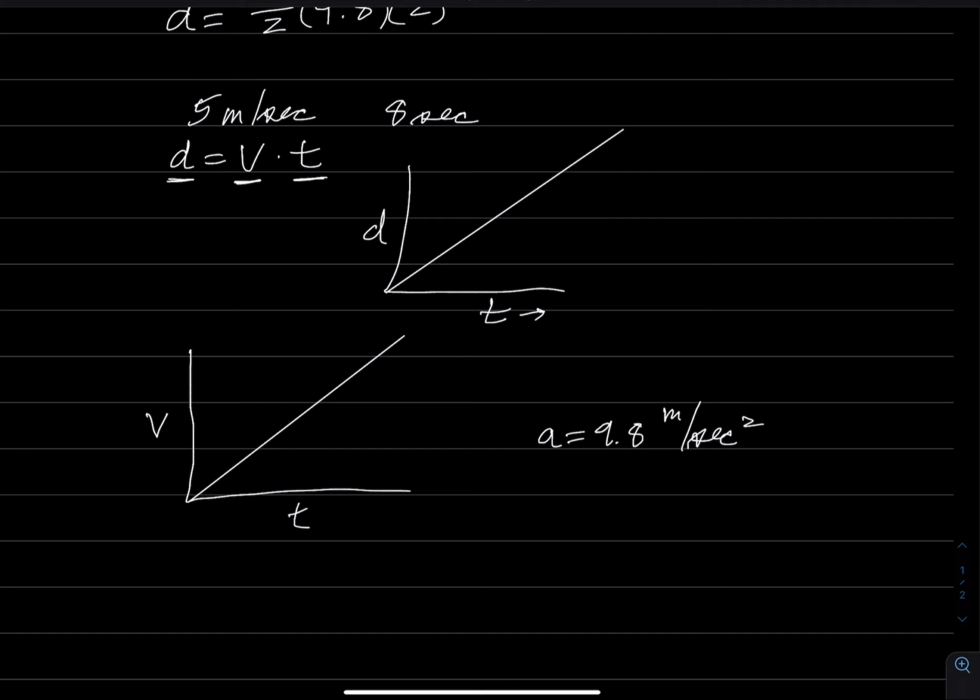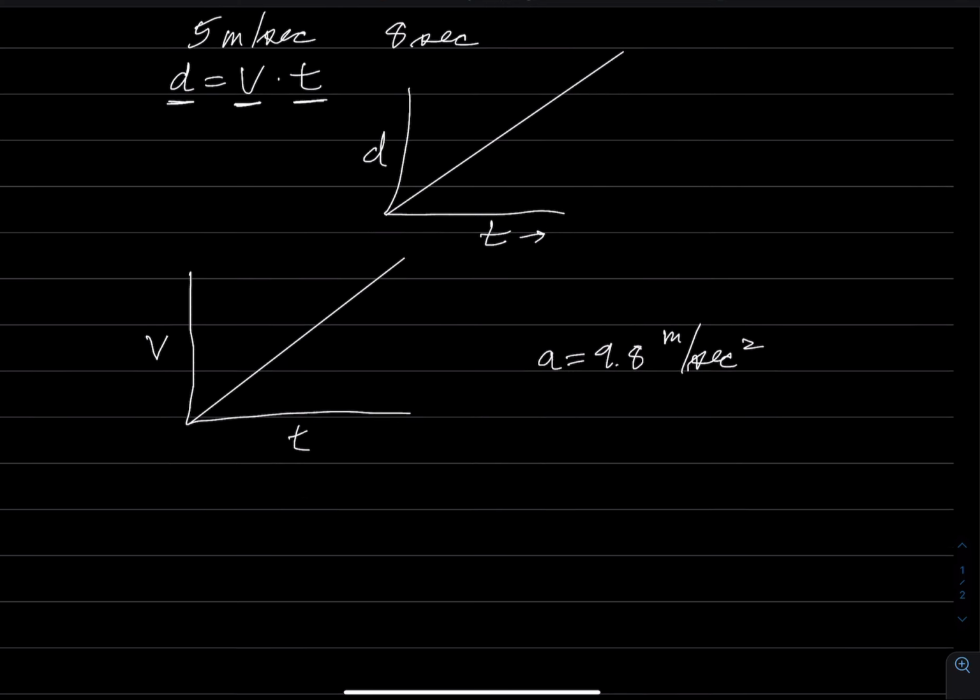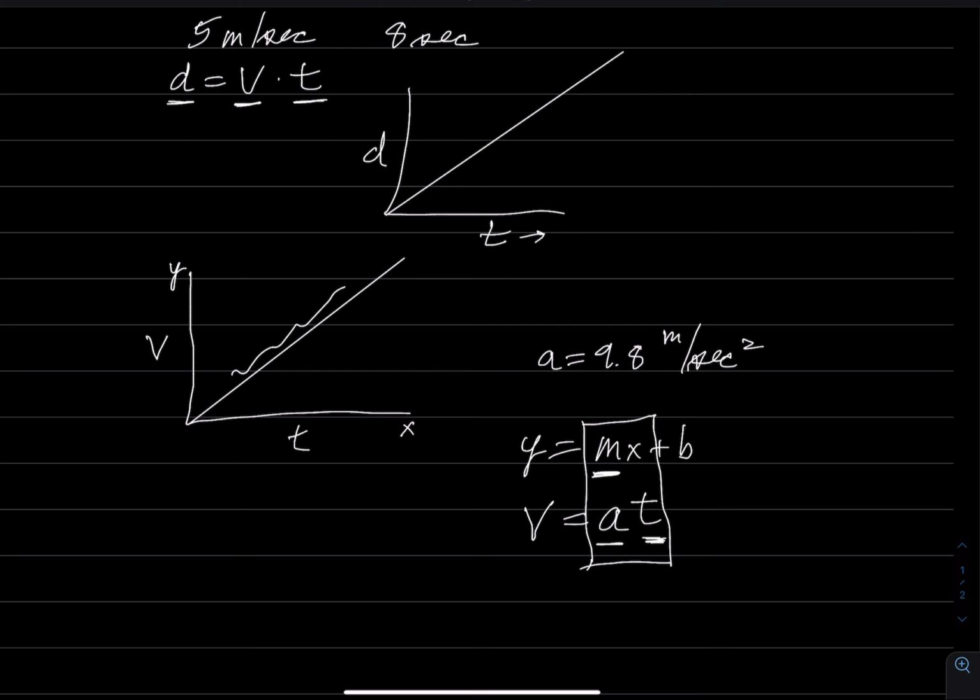And what is the slope of that line? Well, we know from basic charting that if we have an equation y equals mx plus b, that's the equation of a line, and m is the slope of the line, okay? Here we have t on the x-axis and v on the y-axis. So we have v, the velocity of something, is the acceleration multiplied by the time. The velocity increases every second according to how fast it's accelerating, okay? So if v equals at, this looks like y equals mx, and the slope of this line equals a. If you have a constant acceleration, the velocity against time graph has a slope of the acceleration. So let's write that down.